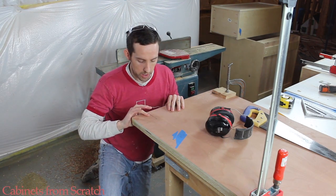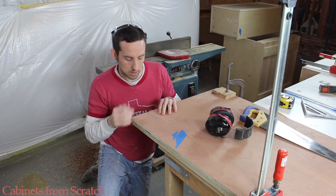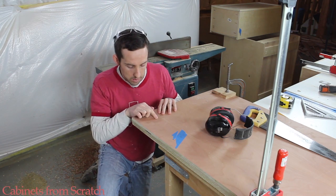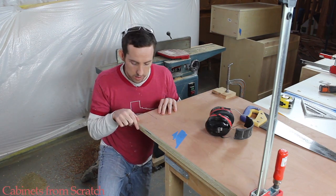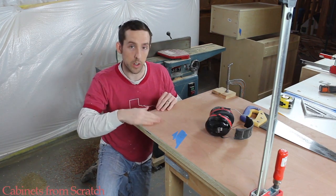So a jigsaw would work great here, but I kind of like the combination of the handsaw because it's easy and the circular saw. So I'm going to cut this other mark out here using the circular saw and the handsaw, and then we'll go back and go on to the next step.